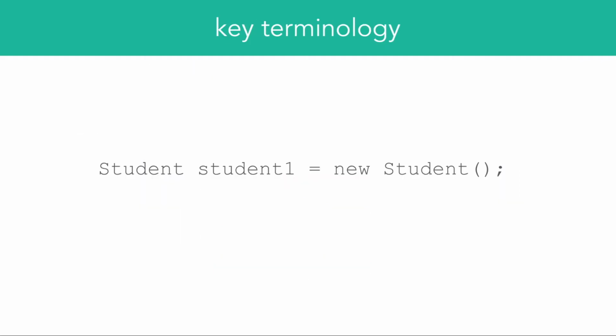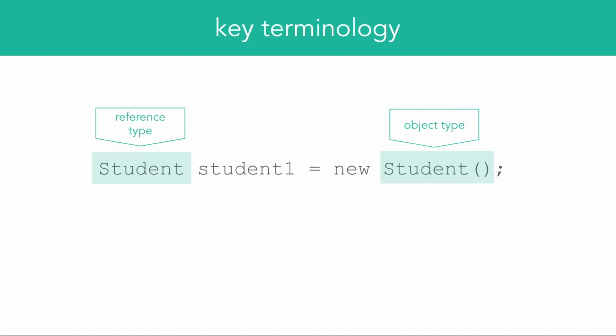The concepts of polymorphism can be a little confusing, so let's review some common terms in Java before we use them. On the left side of our assignment, we declare our variable with a specific reference type. In this case, our reference type is a student, and our variable name is student1. To the right side, we instantiate the object using a specific object type. In this example, we are creating a student object and assigning it to the student1 variable.